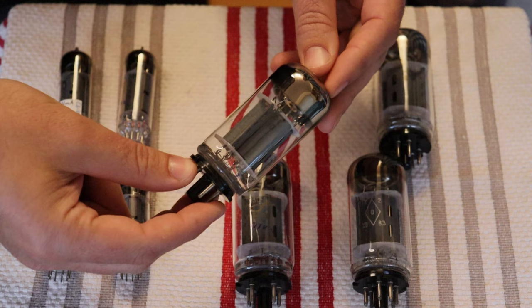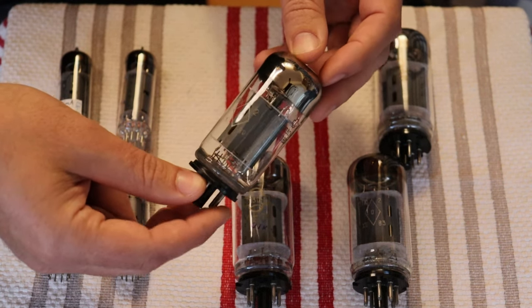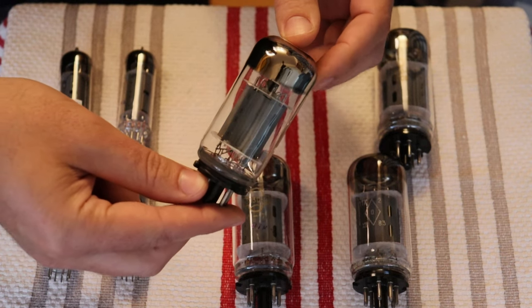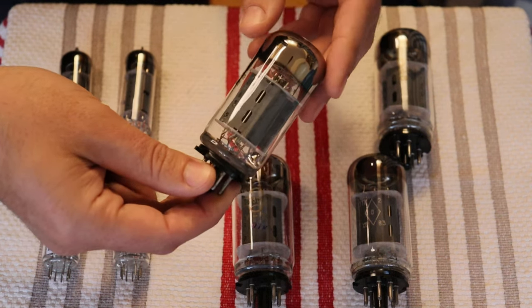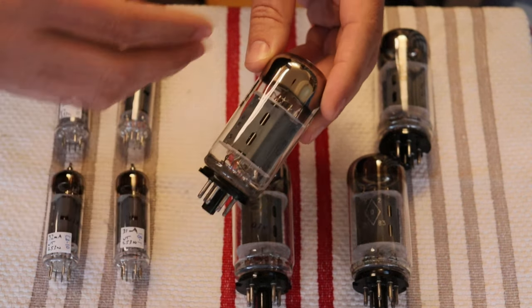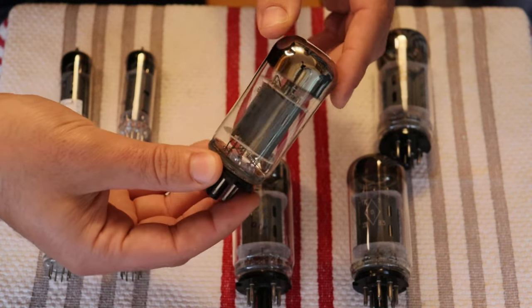Yeah. So this is the 6P3C-E. And these are 6L6s. They're equivalent roughly to the 6L6GB, which is sort of the mid-range version in terms of power. And these are really nice tubes. Another one that's very tightly matched. They're chrome. Their gettering is great. They came bulk packed, and they have these nice coin bases on.